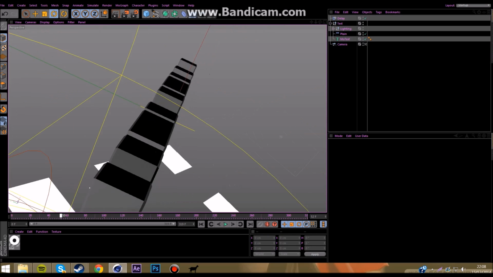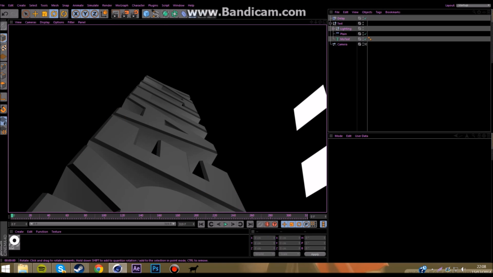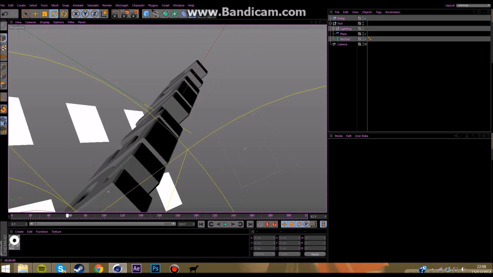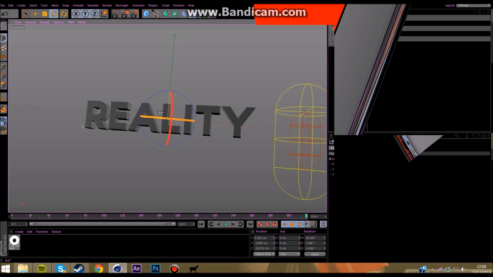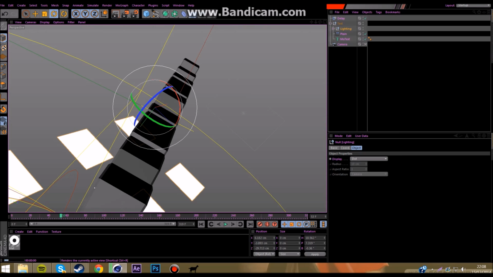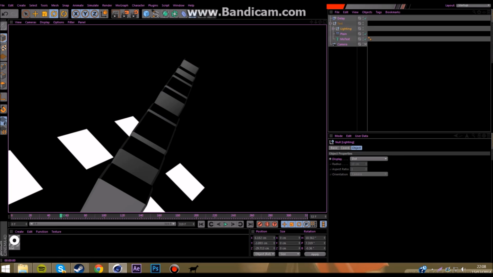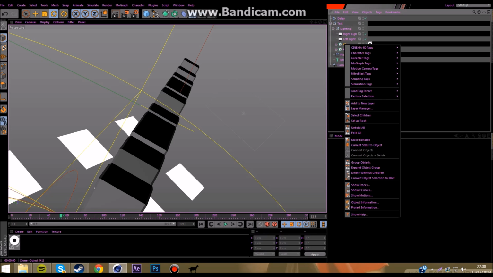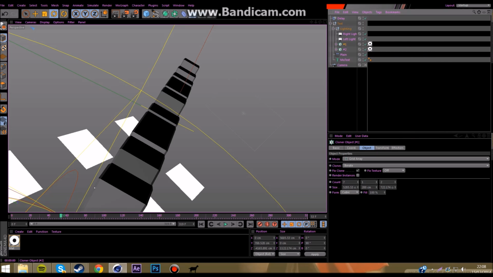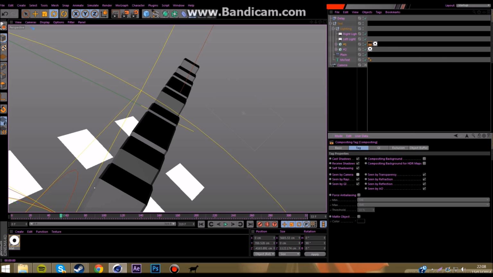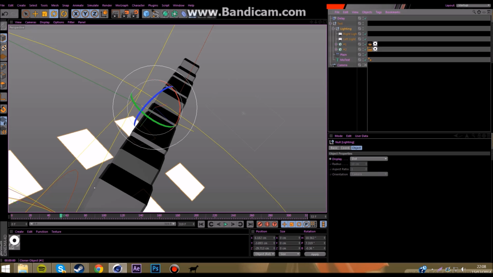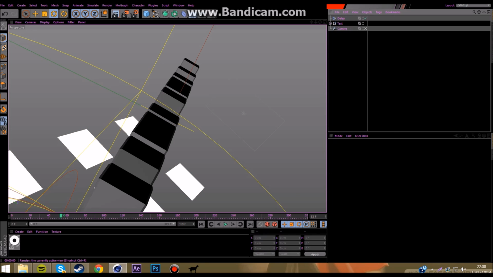I'm just making sure my light follows the text completely, so that it won't be darker at some point. But then again, you can always rotate it so it'll look darker or lighter. Oh yeah, and now let's say you use this Lightroom, you'll see all these boxes. Then that's an easy fix. Just right click on whatever is making this. Right click, Cinema 4D text, compositing, and uncheck seen by camera. And just control hold and, yeah. Let's see what that looks like.